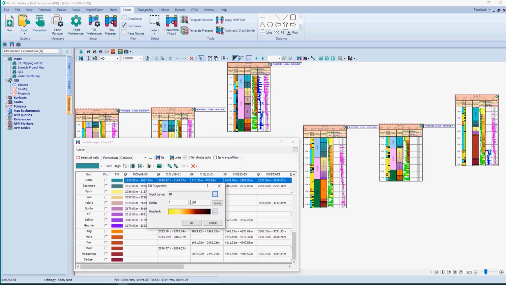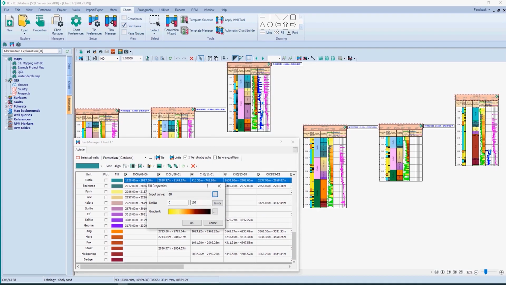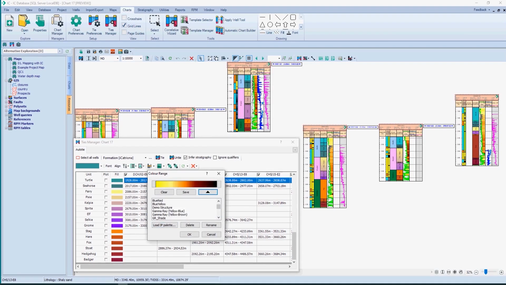So this will look familiar from when you're setting up your data panels and choosing that gradient for the colour aspect. You get to choose the curve that you want to use and the range that you want, whether you're using the data limits or whether you're using something that you want to use. And then the colours, again, same as anywhere else.